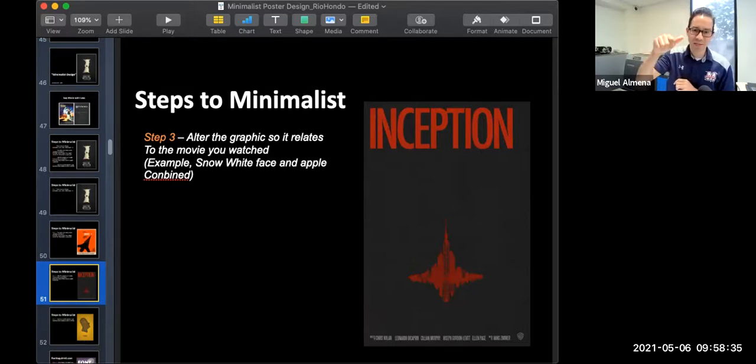And so this little spinny topsy-turvy toy is his token, a reminder to know whether he's dreaming or he's in the real world. So the graphic for this poster that you see on screen is the image of the token, the topsy-turvy or the spinning toy. I don't know the name, but spinning toy. And then it related back to that movie using that graphic.